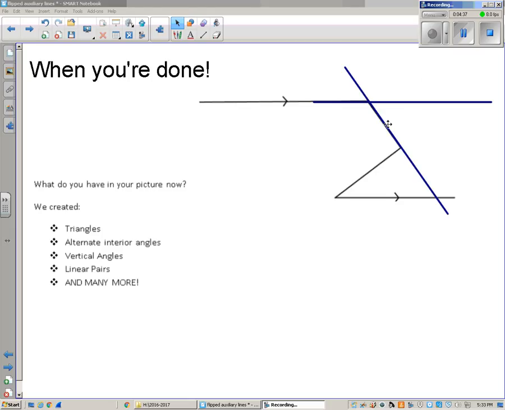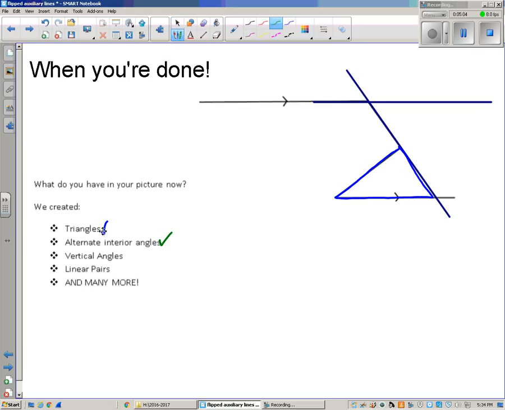So you can see in mine, I only extended 1 additional line, this line right here. I extended this segment that was going down. And what I noticed when I created this is I noticed a couple of geometric objects, right? I see that I created a triangle, and you can see that right here. I have a triangle inside, and we know a lot about triangles at this point. I see some alternate interior angles if you want to highlight that. So you always want to look for the different patterns. Like for instance, I see some alternate interior angles right in here. So I would have some congruent relationships. We create vertical angles. There's linear pairs here. There's so many relationships. It's all about how you're seeing it and what perspective you're taking on.